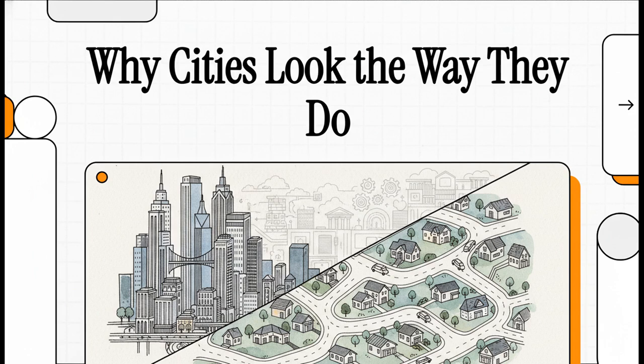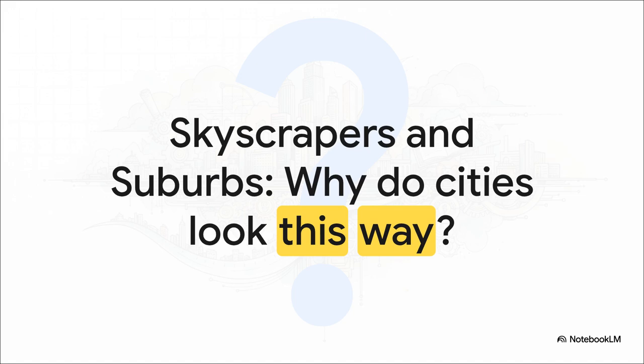of our cities. So yeah, this is the big mystery, right? How do you get these two complete extremes, the super dense vertical downtown and these spread out horizontal suburbs, often in the exact same metro area? Well, the answer is this fascinating mix of money, rules, and a whole lot of history. Okay, let's get into it.